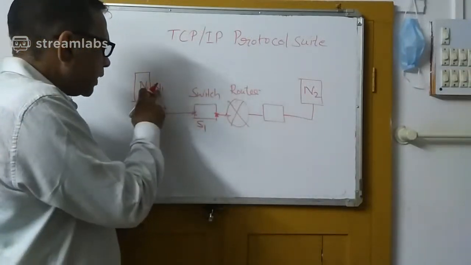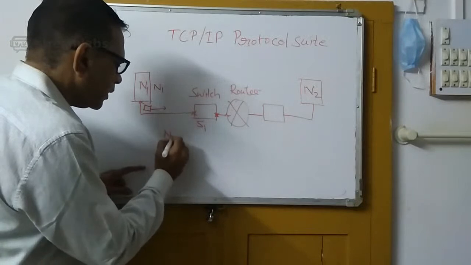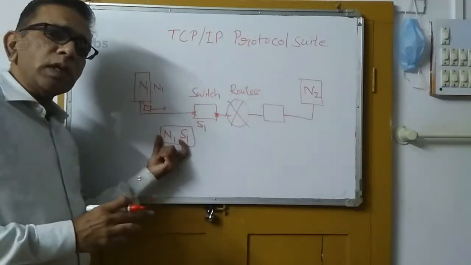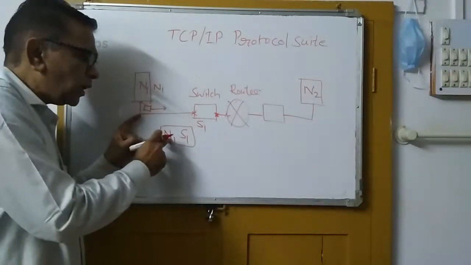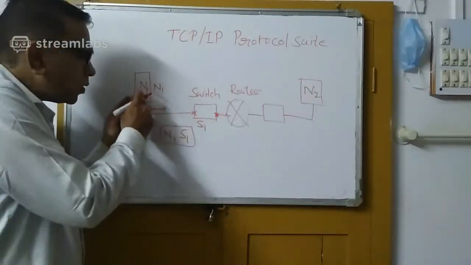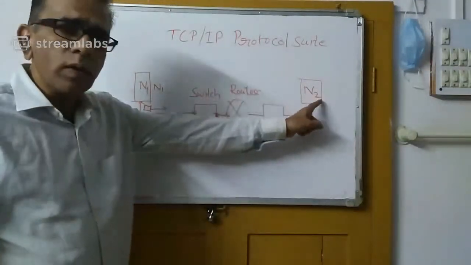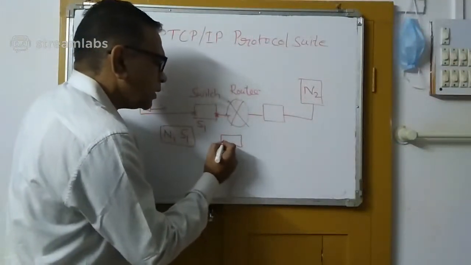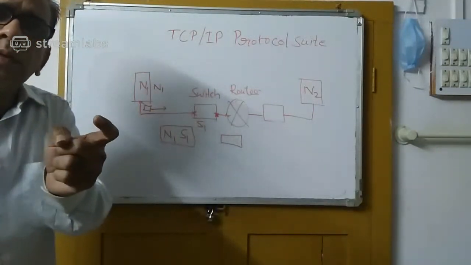Now when the frame moves from here to here, it will bear the physical addresses N1 and S1. I am using the terms N1 and S1 just for understanding, and I am calling them physical addresses. N1 is the sender's address, S1 is the receiver's address. Once it reaches this switch S1, it is required to be forwarded over here. From here to here, the address is going to be changed in the frame. The content of the frame will remain as it is; only the header part will be modified.